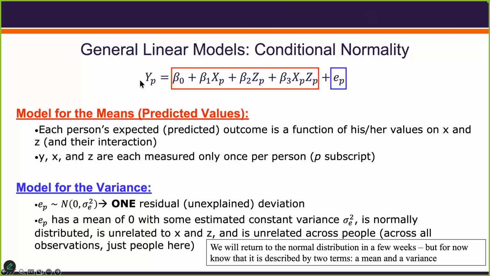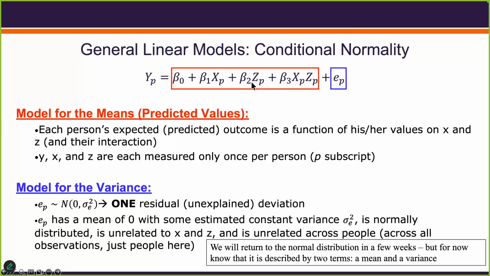So if we look at a model, this is a general linear model. I can diagnose it as that because there's this error term at the end. In the non-normal types, this thing gets a little more convoluted and error starts to be harder to find. We often have our outcome y for a person p equal to this regression line where you have an intercept, beta 0, which represents the value of y when each of the predictors is equal to 0. You then have a regression slope multiplying x, which represents the increase or decrease in y when x changes by 1 unit of x. Again, what a unit of x is depends on the scale of x.